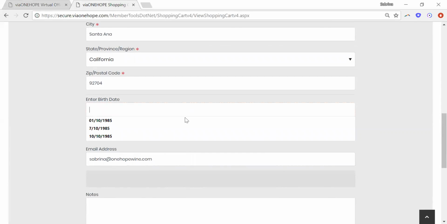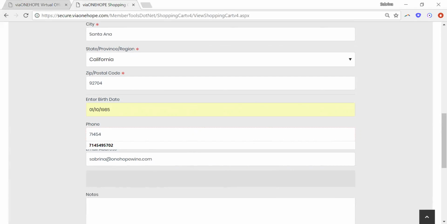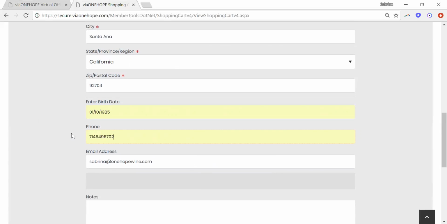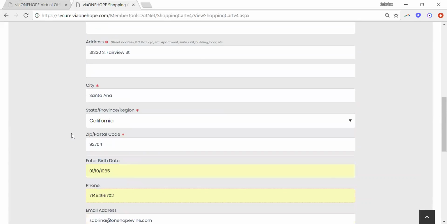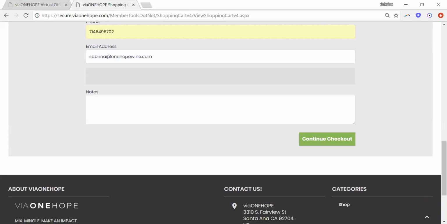And when you're talking to your host to discuss how much wine to purchase and which varietals they'd like in their host package, make sure you ask them their birth date. We do need to verify that they are 21 or older, and their phone number, just in case you need to reach out to them or UPS needs to reach out to them for any reason. Let's verify the information here. It's also best to get their email address so that we can send them their tracking information so they can keep up to date on their tracking for their package.